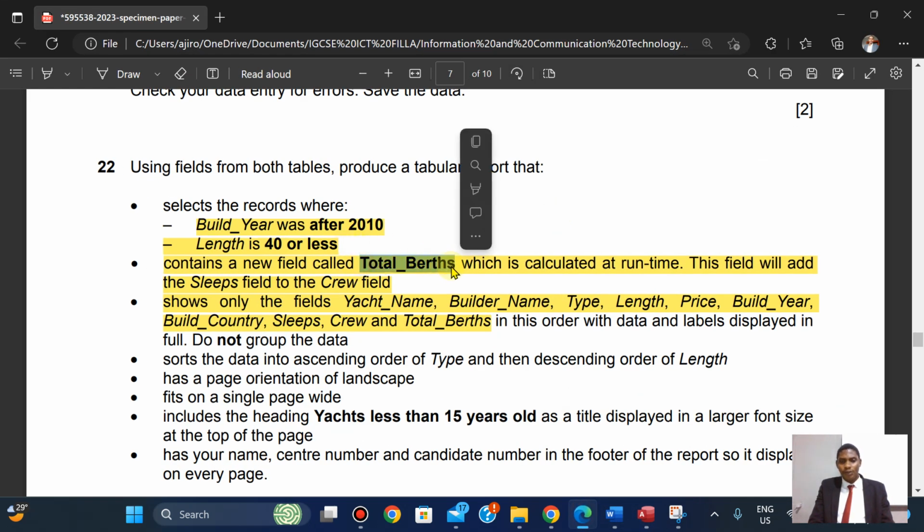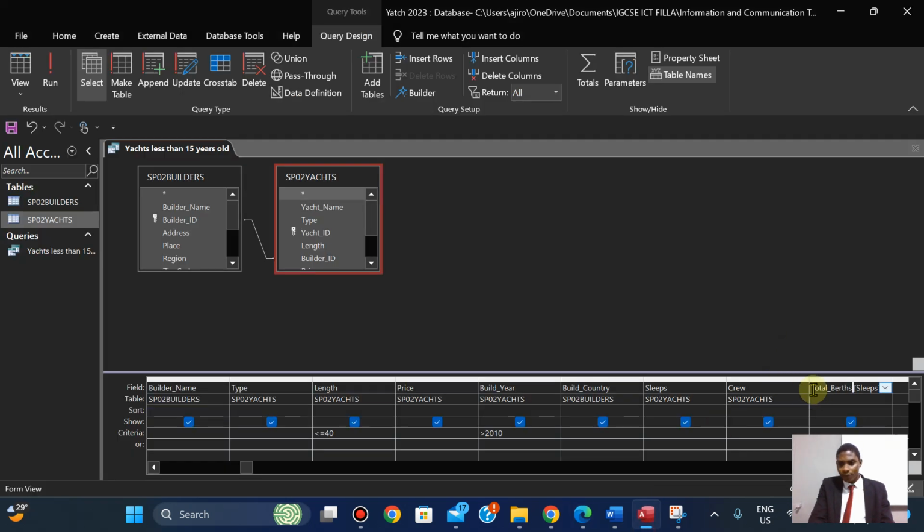I'm just going to copy this. Obviously in the exam you're going to type it the way it is, and I'm going to paste it here. Now the semicolon is out. Okay, so we have this here.